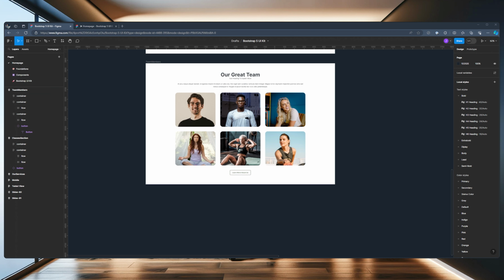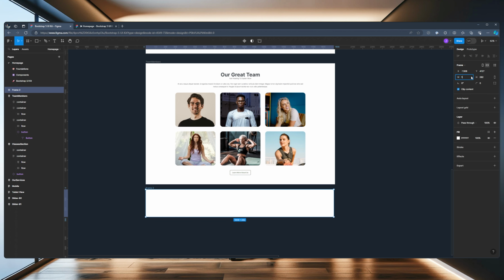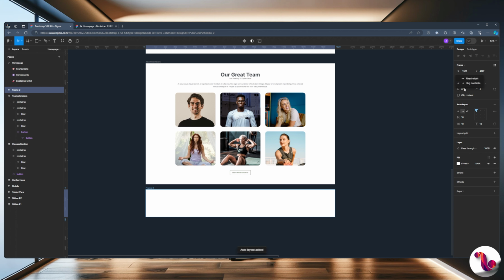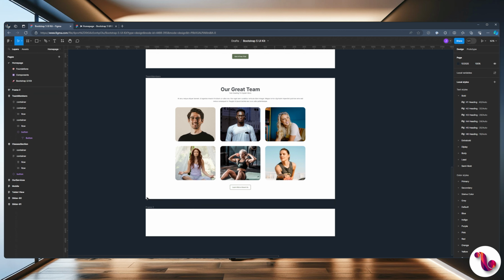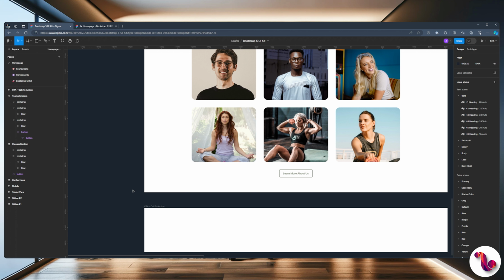All right, so what we're going to focus on now is creating that call to action section. So first off, I'm going to hit the frame and drag it onto the artboard, and we're going to make sure that our width is 1920, and we're going to activate auto layout. We're going to make sure that we select fix. We do that every single time we create a frame. I'm going to change the naming convention to CTA, or you can say call to action. Again, this is completely up to you, how you name your frames, your groups, your everything.